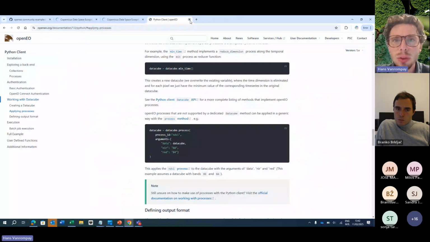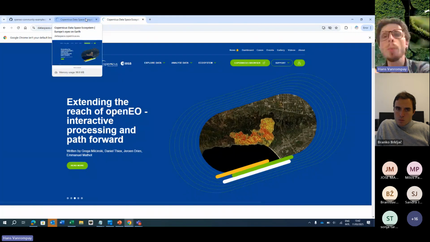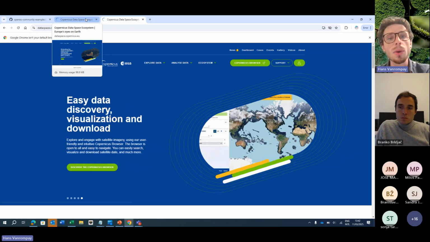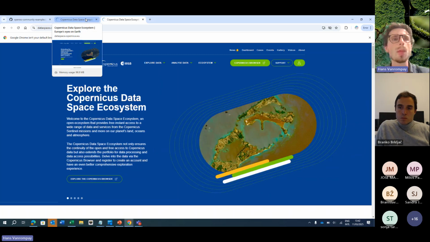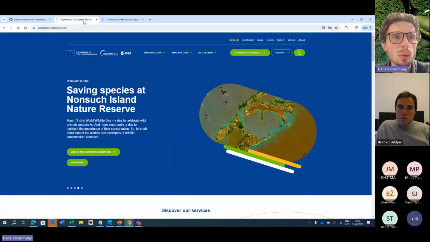So those are the main tools I want to showcase. We have the documentation and we have the community examples. You have the web browser, which is a very valuable asset for yourself to keep track of all your openEO jobs and also figure out what went wrong. And then we have the forum. If you don't understand the error or you want some more information on a specific openEO process, just ask us and we will reach back out to you.